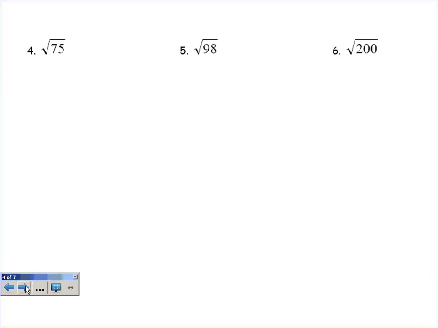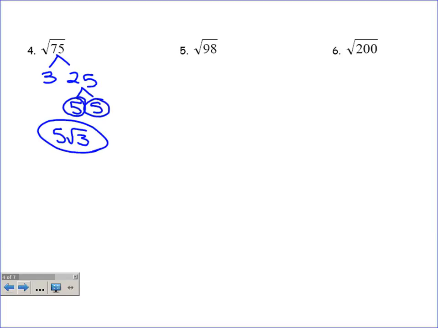Okay? 75. What does 75 get broken into, Nick? Is it divisible by 2? Nope. Is it divisible by 3, maybe? Yes. Yeah, 3 and what? 3 and 25 is what a lot of people in the class are yelling. What's 25 divisible by? 5 and 5. Yeah, because it's a perfect square. Are there any pairs there, Nick? A pair of 5s? Okay, so what I write is my final simplified form. 5 is the square root of 25. That's perfect. Circle it. You're good.